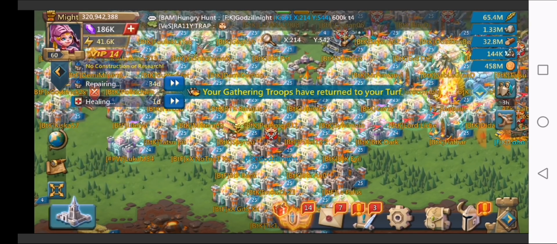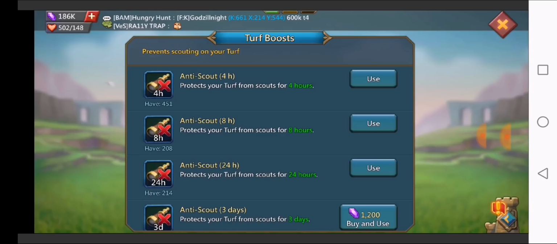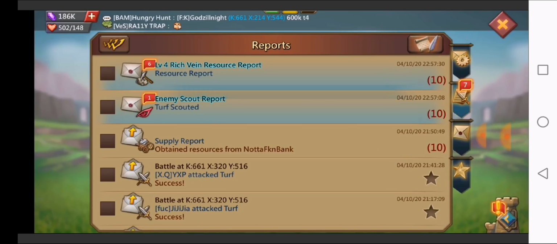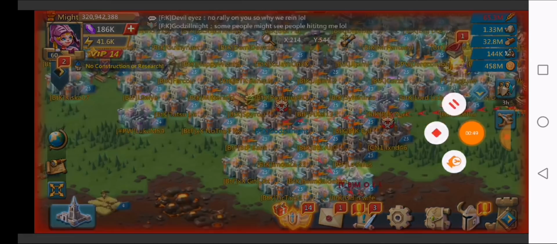You can have a solo trap that's basically a garrison trap where you just get people to garrison you and you bait solo attacks on that garrison, or you have your regular kind of solo trap where it's lower might and you get people to hit you based on that.